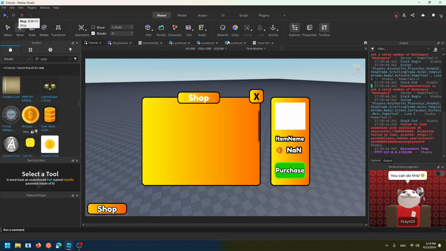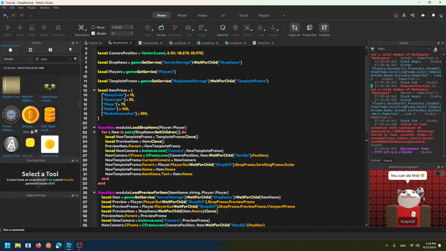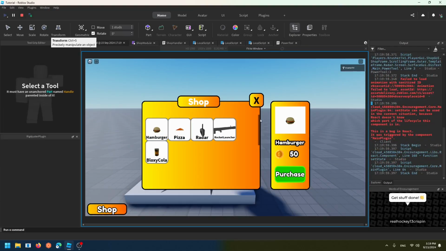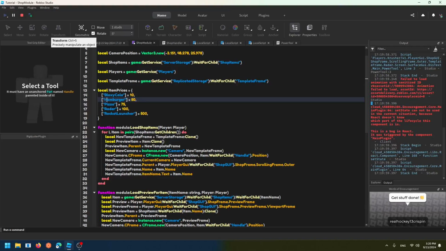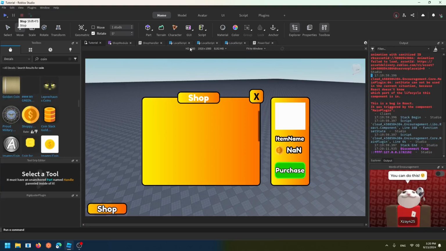Alright, so let's go ahead and fix this. Oh, it's the problem, because I spelled hamburger incorrectly. There you go. Now let's see if this works. Alright, there. So, see, this is why I said you have to make sure that this is case sensitive and you have to spell it correctly, because stuff like this will happen. So I click on pizza, the same thing. Oh, shoot. The problem here.